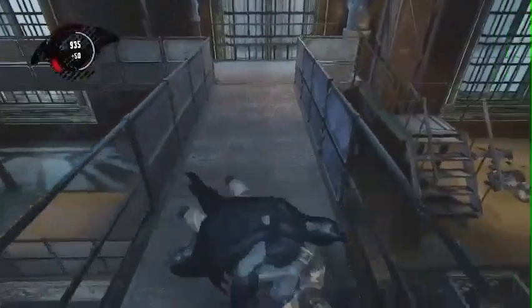We then find a new mechanic called glide kicking, which you use to knock down your enemies and then stun them.